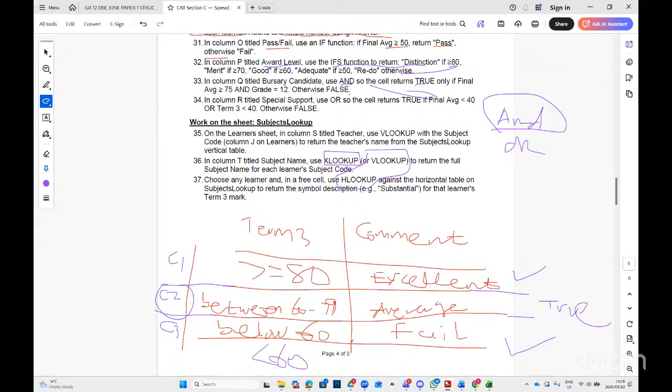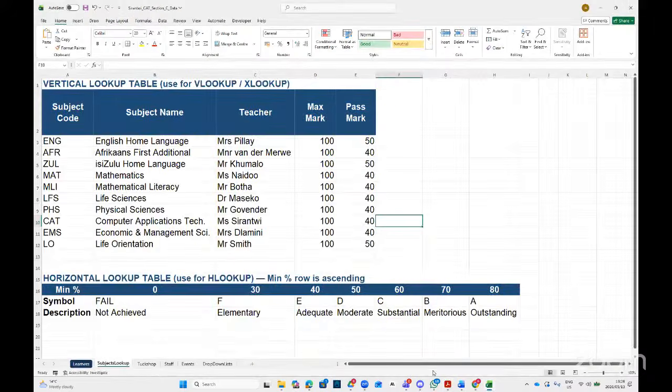And now the question says, in column S, titled teacher, use a VLOOKUP function with a subject code to return the teacher's name from the subject lookup table. Now, we are going to display the subject code.